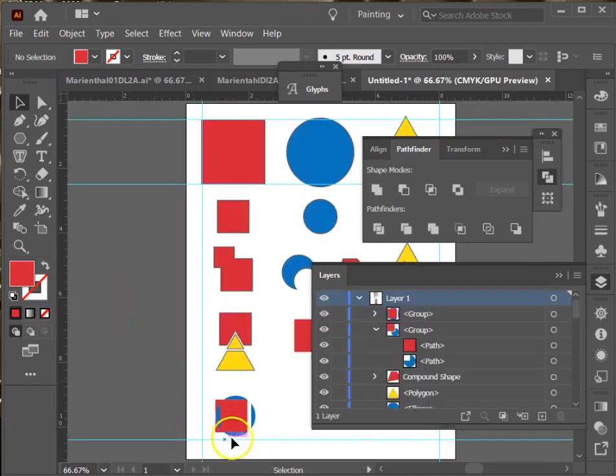Okay, so that's crop, and you can try other combinations of things. You can try as much experimentation as you want on this. What I want you to end up with is one 8.5 by 11 page that has each of these Pathfinders and each of the shape modes demonstrated in the order in which they appear on Pathfinder.